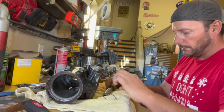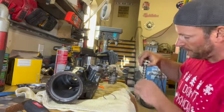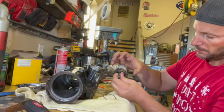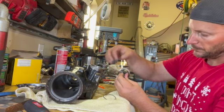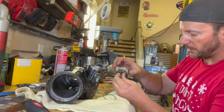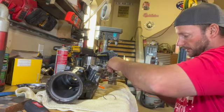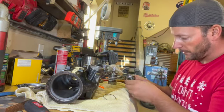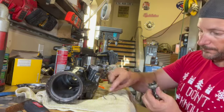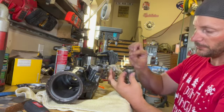So I got all the chewed up O-ring out of all those little orifices in here. Put this top assembly back together. All the other O-rings and the other seals were still good, so I didn't change those out. So we'll have some spares in case we have to go through this again. I'm hoping we don't have to do that. Last thing I got to do with this is I'm going to cake this with grease to hold this O-ring.